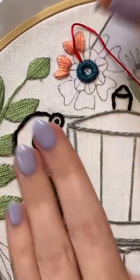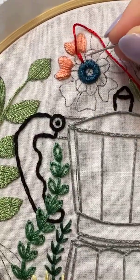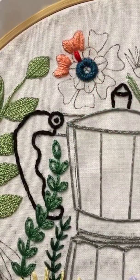I need to put some red at the bottom because I have a lot of red at the top, don't I? Well, this is where my knot was, so of course it's going to be difficult to pull through.